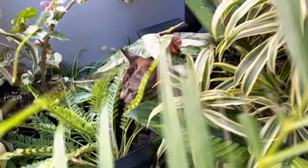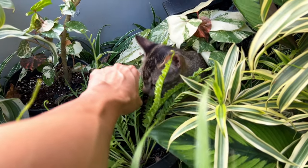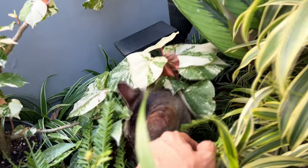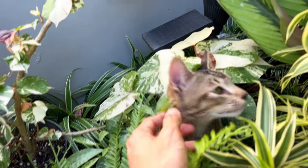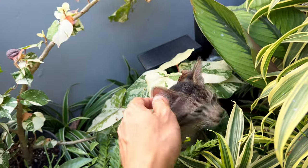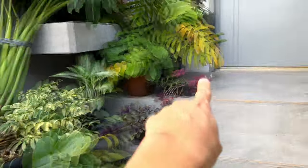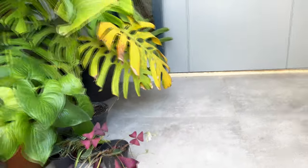I actually saw this cat about two weeks ago and it was much smaller. He is the friendliest cat ever — I know it's a he because he has balls, and I really would love to adopt him. He's very very tame, very nice characteristics and really beautiful, but I cannot take on animals right now. How do you like my variegated hibiscus, little kitty cat? I guess I have to factor in that there's a kitty cat out here that is going to terrorize some plants, so I may not be able to keep many plants alive. That oxalis is probably inviting — it's a disaster with the cats.